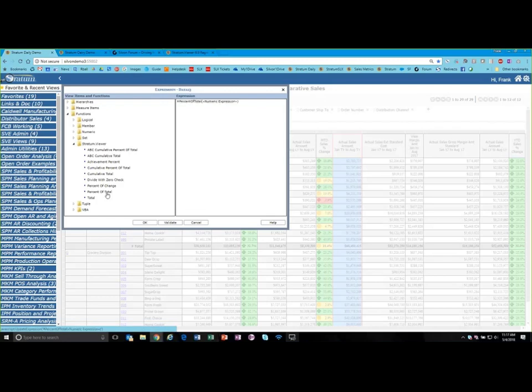Now, some of you may have used some of our functions before, and one thing to note is you don't have to go and remove where it says numeric expression right there. What that tells us is that the formula is waiting on a single numeric expression to calculate the percent of total.